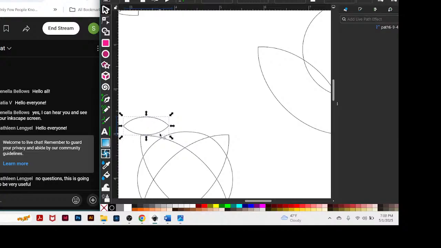And maybe put split rings around. If I fit one here, I'm just going to duplicate and pull them over.